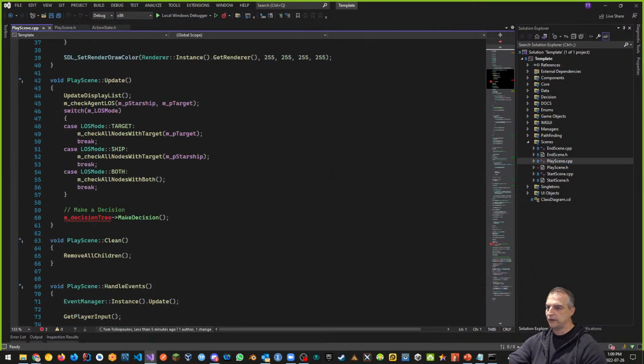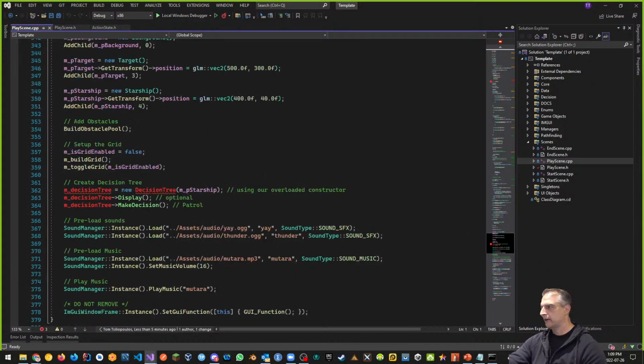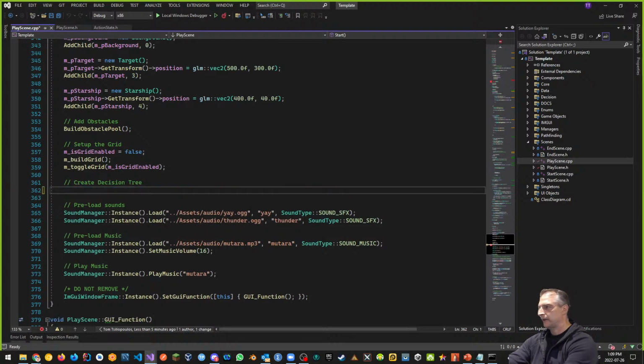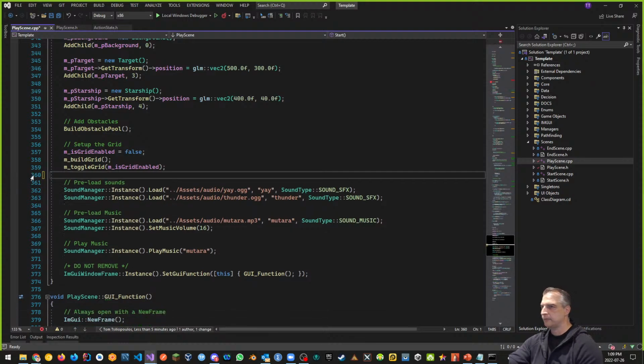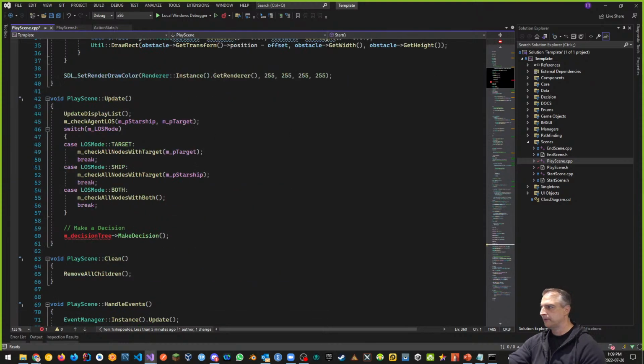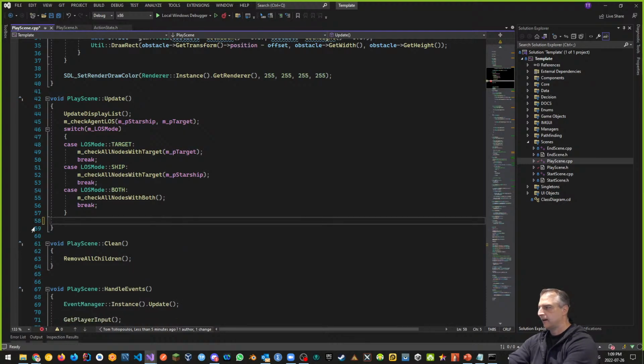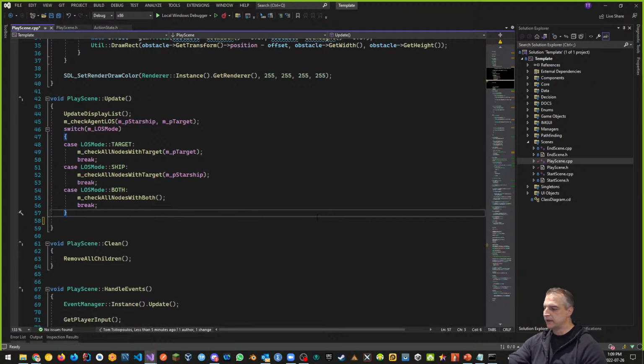we're going to go back to the placing.cpp, and you're going to see that there is another area here where decision tree is going to have to be removed, as we don't want this to happen. So we're just going to go decision tree, goodbye. That is definitely a place where we don't want that to be. So we're going to get rid of that in the placing.cpp, as well as in the update function. Those are the two places that we had our agent making a decision, and now it won't do it.